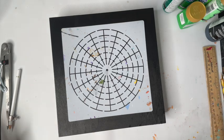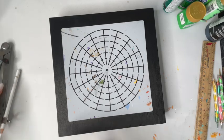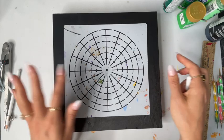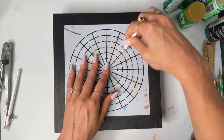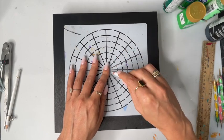And then, I don't know where, oh, it's hiding. Taking that charcoal pencil, I'm just going to hold this down and start marking our 16 vertical guide marks.